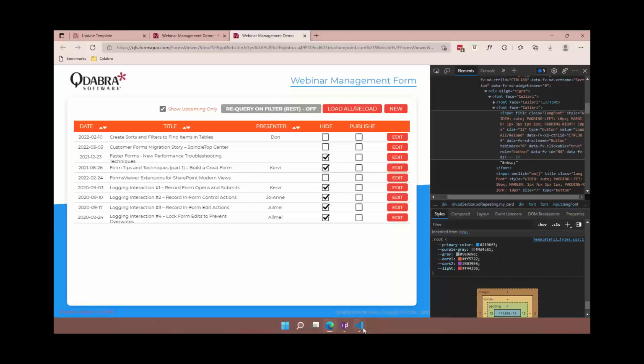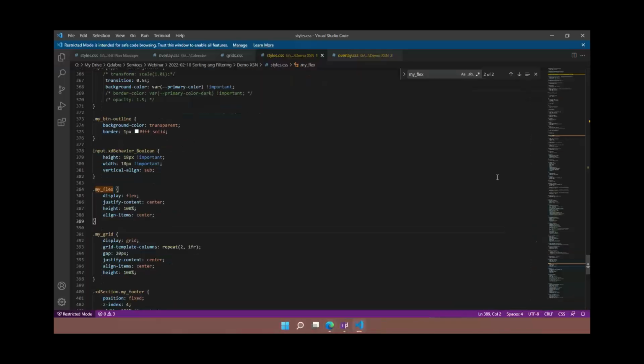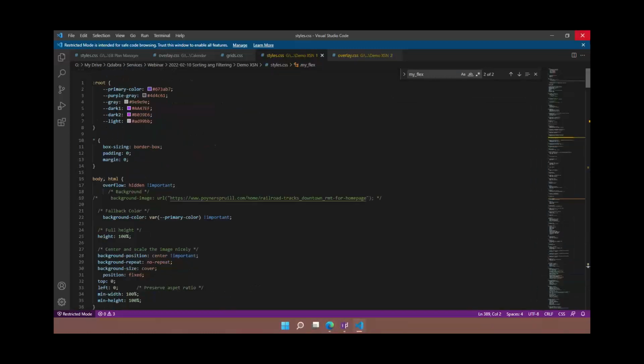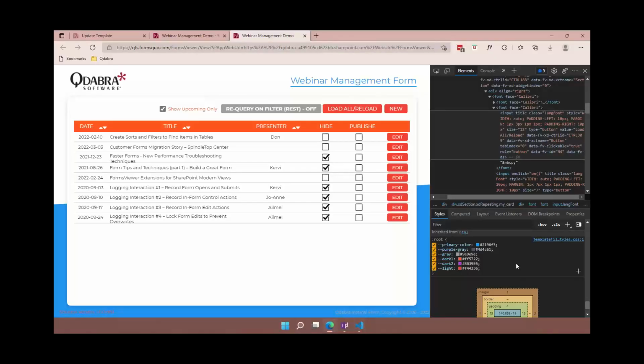Yeah, that will be in your root, which is right here. You specify all your global variables up in the root here. So then when you're happy in your debugger with how it's looking, you just grab it and paste it right here, overwrite that portion of the CSS file, and reattach it in your resource files.